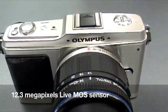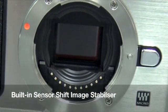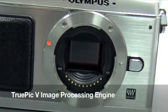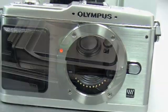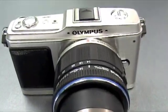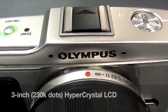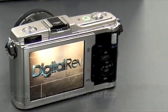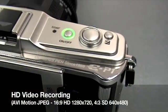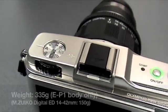The Olympus E-P1 comes with a 12.3 megapixels Live MOS sensor, a built-in sensor shift image stabilizer, contrast detection autofocus system, a TruePic 5 image processing engine, ISO sensitivity from 100 to 6400, a continuous burst shooting mode of up to 3 frames per second, a 3-inch HyperCrystal LCD, high-definition video shooting, as well as SD and SDHC cards compatibility.